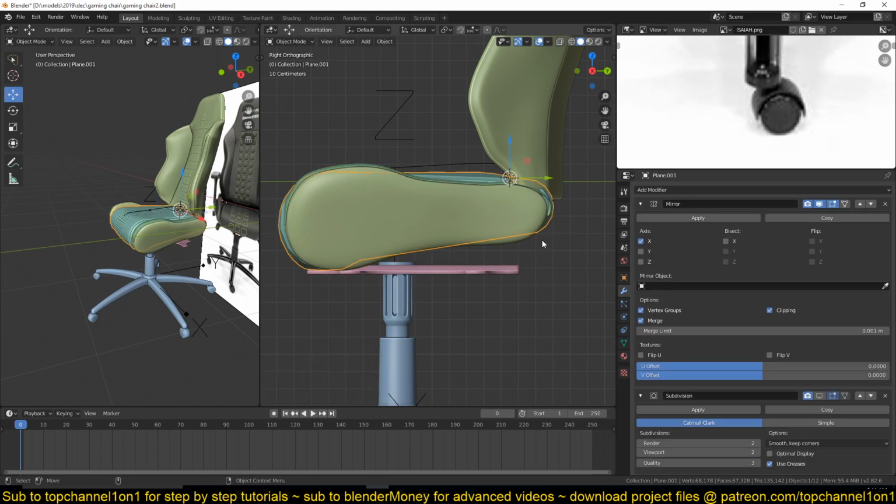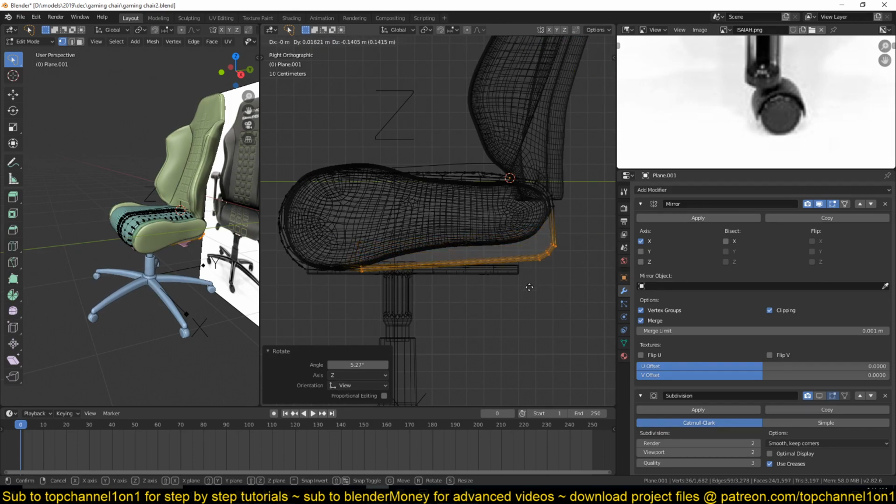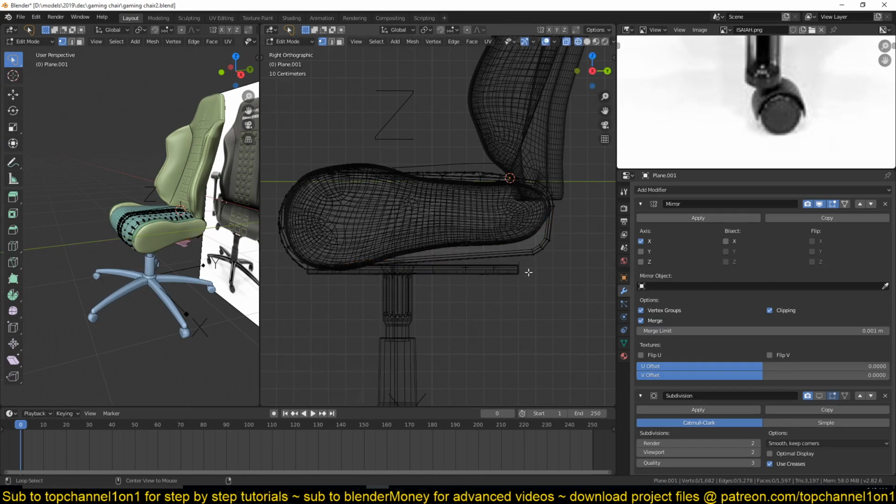And I think I'm just going to select these vertices and straighten them up a bit.